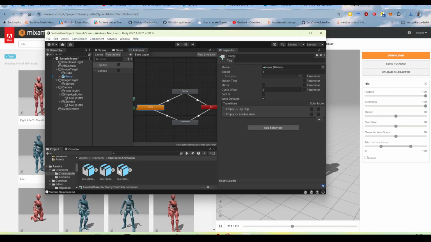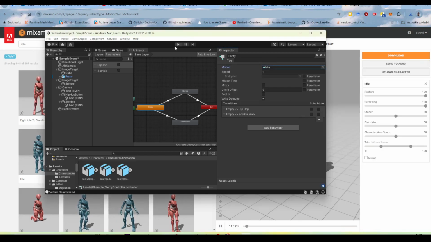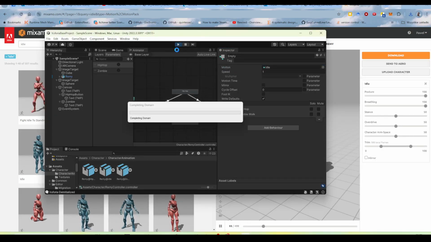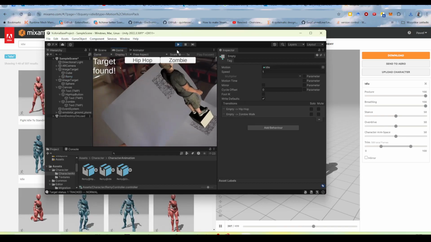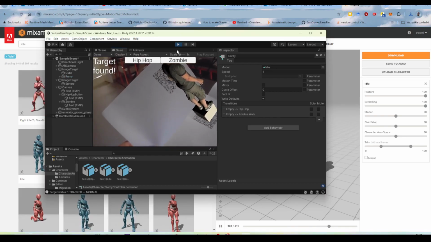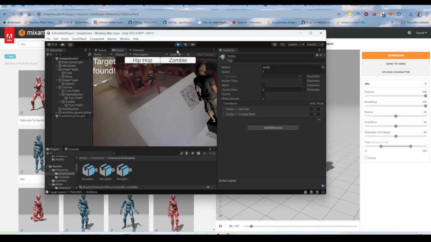Okay, and here we just find. So now he's standing there idly, and if we press those buttons, go.